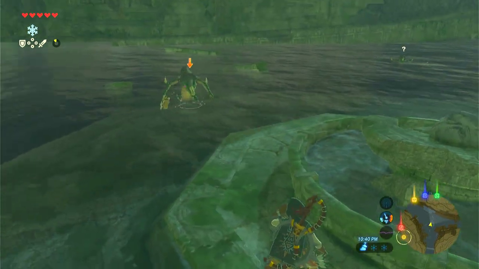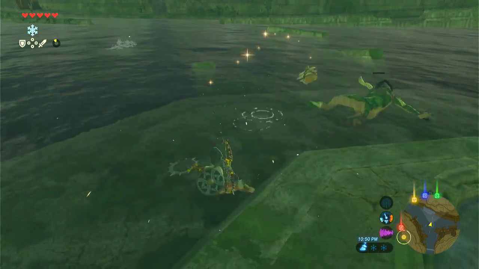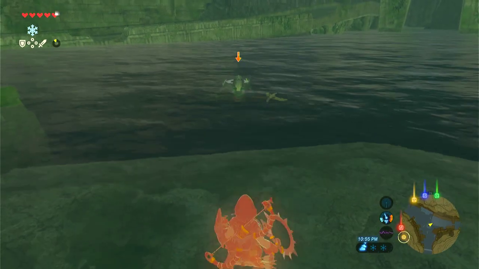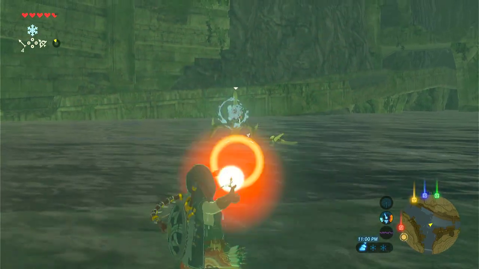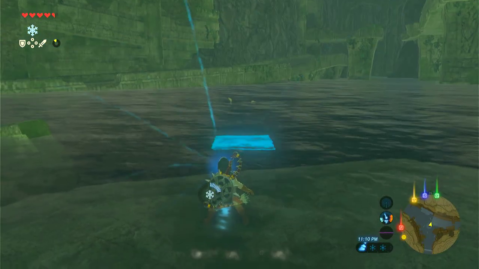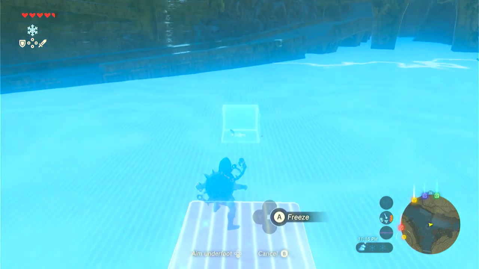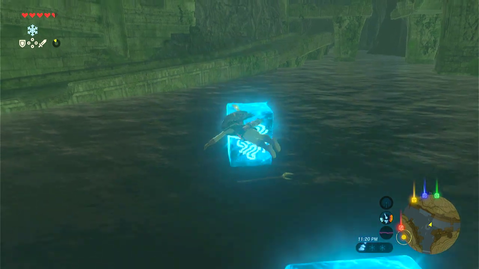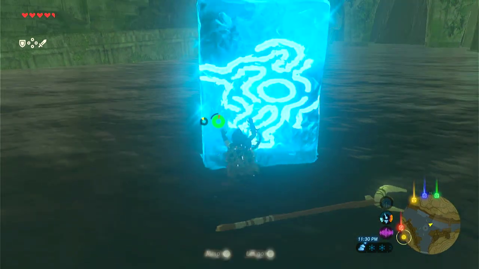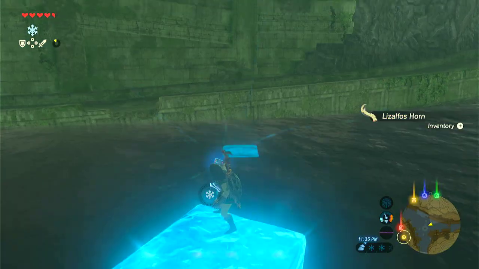We go ahead and we take this Lizalfos out. I missed my perfect parry, or perfect dodge, by going too soon. And I missed parrying that. But I don't miss hitting it in the face with an arrow. And I go ahead and try to get out to its loot pile with Cryonis. Now we get back to the roadway.